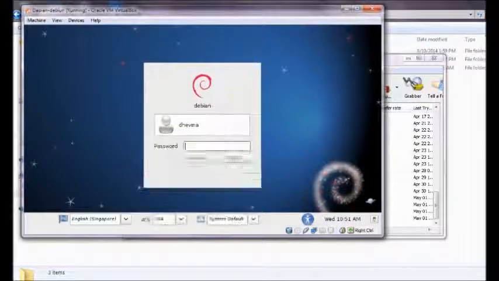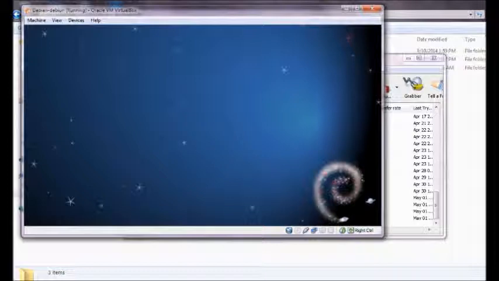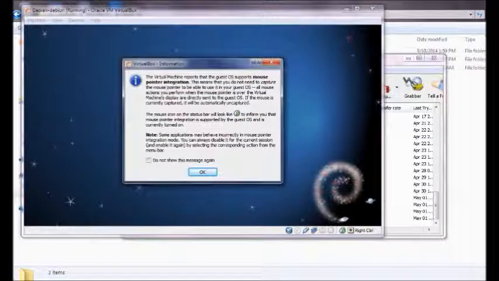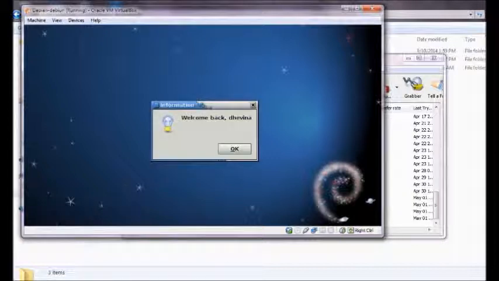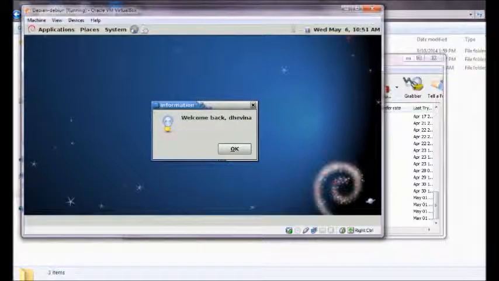Okay, log in first using your password. Okay. Dong dong. Welcome back, Devina. Okay, so we succeeded. Okay, it's easy, right?